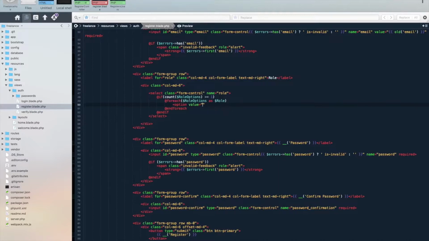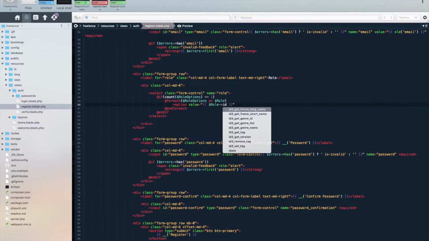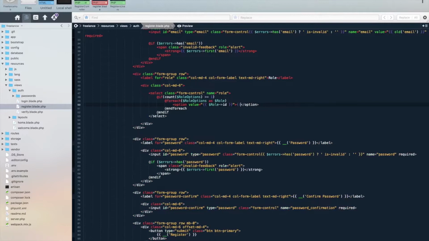Now, rather than doing what you would normally do and doing a PHP echo of the role ID, Blade actually has a built-in functionality here. If you do 2 curly braces, you can simply say role ID, and that will pre-fill it there for us. So we've got the option value, end our option, and the text we want to be our role name.